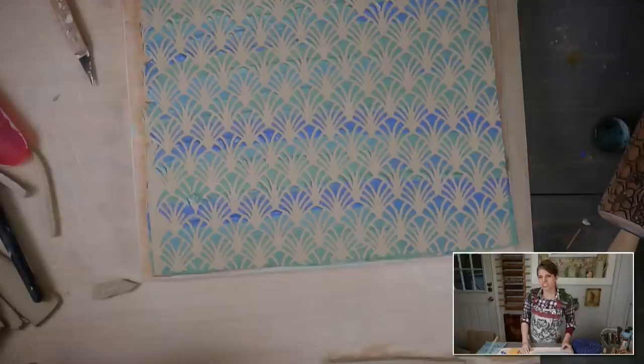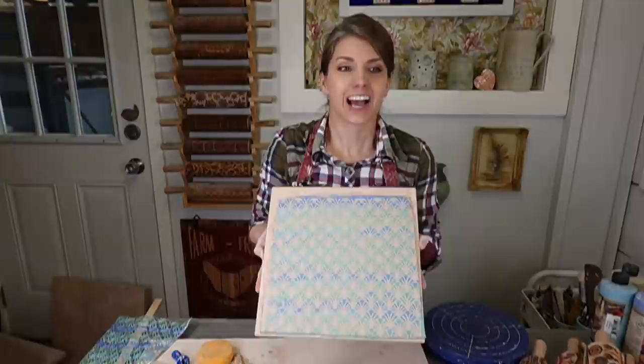Just was gonna be quick, but you know, look what happened. The blue and green together, I know. They're my favorite colors. Well, I also like coral and oranges too, but I love this. Oh, look how good that is.